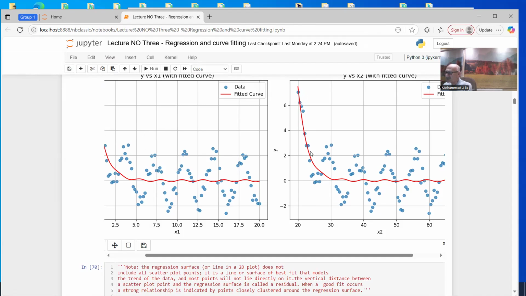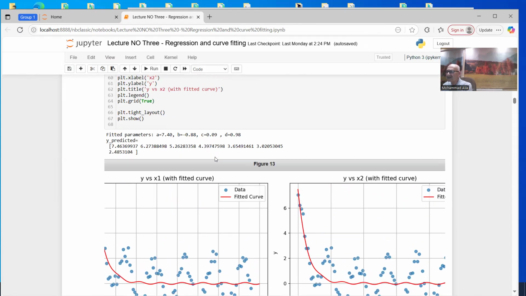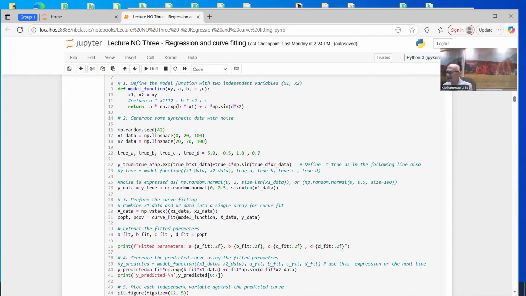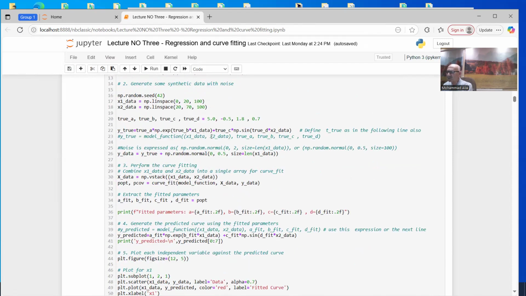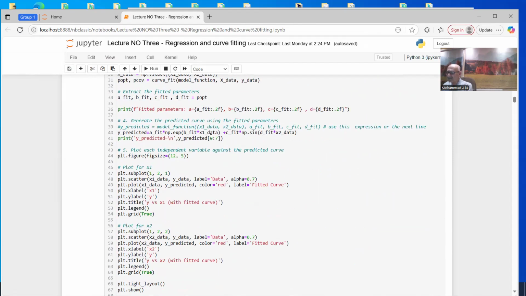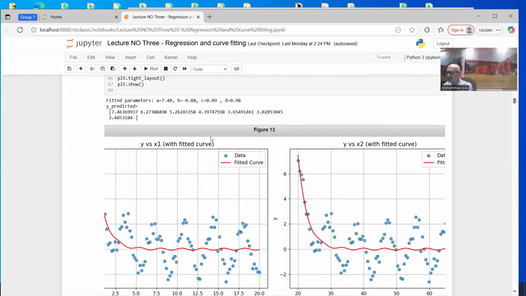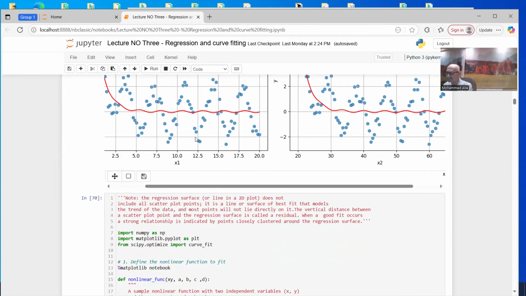It is somehow exponential with a wavy component as a result of the sine wave. The details of this are given also here, and they are exactly as I have mentioned before. I will not go through it. I will leave it for you to go through it slowly and to practice yourself if you find it necessary.